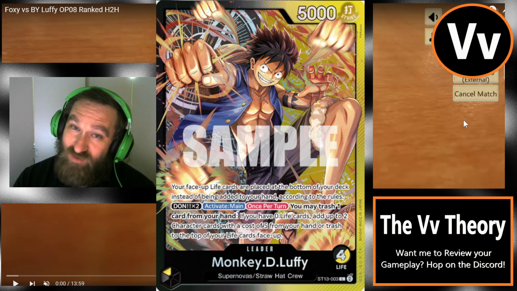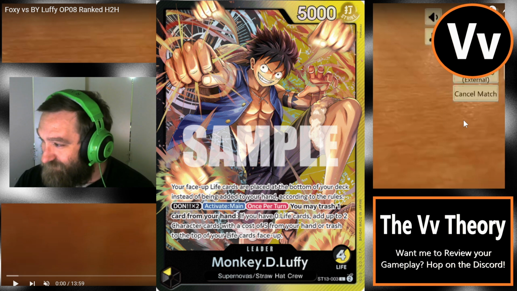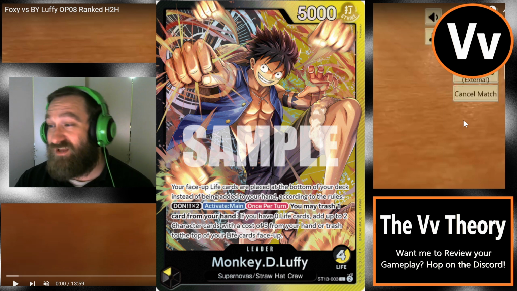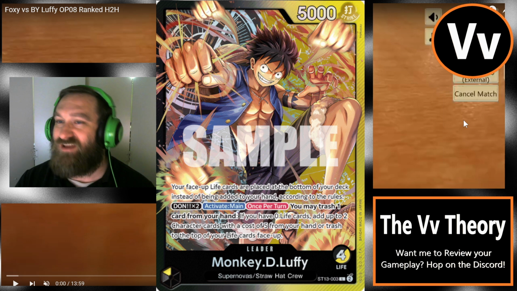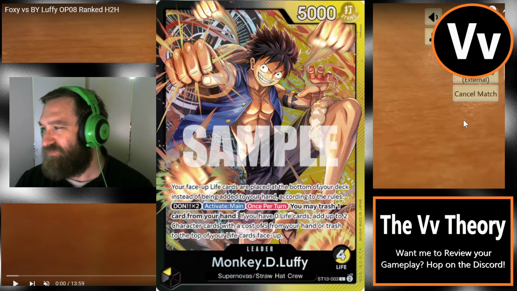And in today's video, guys, we are going to be checking out a little bit of black yellow Luffy action. That's right, ST13 Luffy. For anyone who might be new to the channel, this was a leader I spent a lot of time playing and getting good at when it first came out. And then once it started doing really well, that's usually my cue to leave.